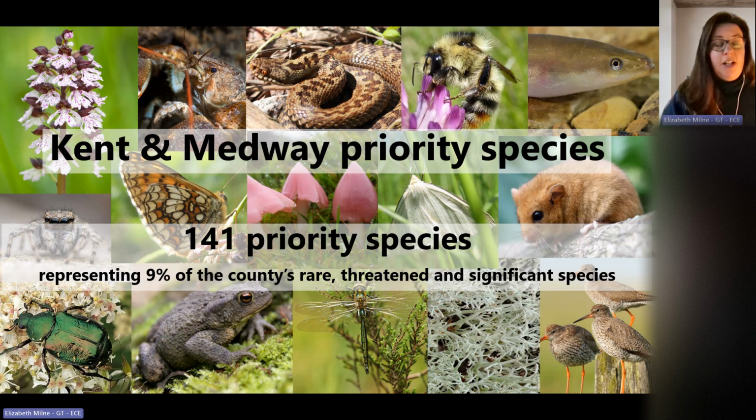So first of all, using Natural England's guidance, we identified that within the county we had, as classified by their criteria, just over 1,500 rare, threatened and significant species, just demonstrating really how rich our natural resource is. So trying to put this down into the 25 to 50 species that Natural England suggested should be our priority species was an almost impossible task. And consequently, we ended up with 141 priority species for the local nature recovery strategy. And yet, you know, this still seems like quite a low number when you consider the number of species we started from.